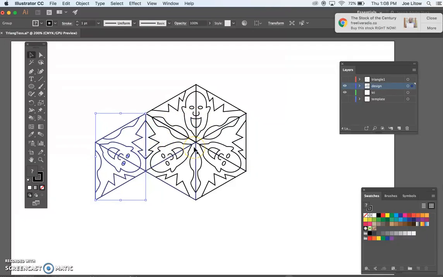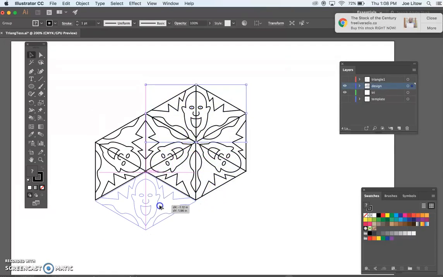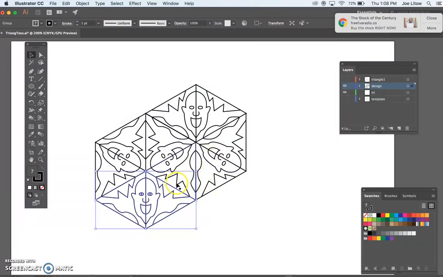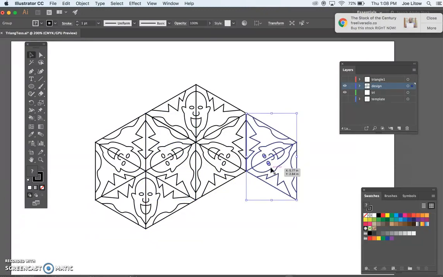Then let's take the top one, hold the Option down, clone it, bring this down, and put it like that. And you are to continue this operation. Let's take this one, Option, clone, bring it over here, and use the nudge key to line it up, and you can always see how the lines will line up.